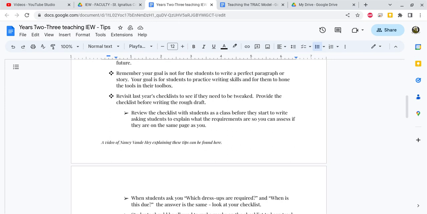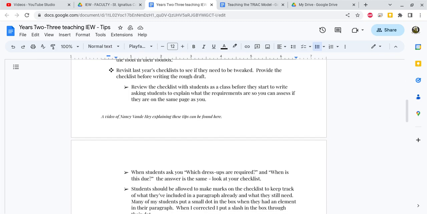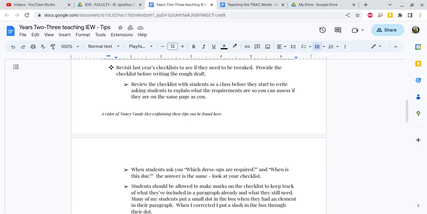Remember also, your goal is not that your students are going to create perfect writing. We are improving their writing skills. We're having them practice skills again and again, and it's going to feel a little repetitive. Once something is really easy, you can take it off their checklist. So if you're teaching students who've done IEW for a while, and everybody always includes ly adverbs, okay, you can take it off the checklist. You don't have to worry about requiring it when it's really easy for them, but don't take it off too soon. I also don't recommend allowing students to pick what's on their checklist. They will always pick the things that are too easy and not want to practice the things that they need the practice on. Revisit the checklist that you used last year to see if it needs to be tweaked.